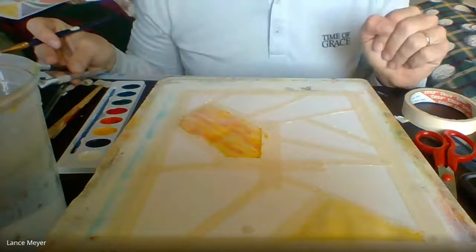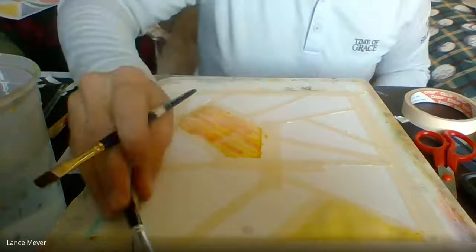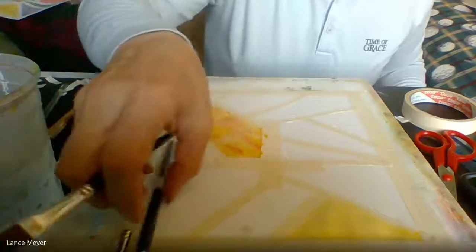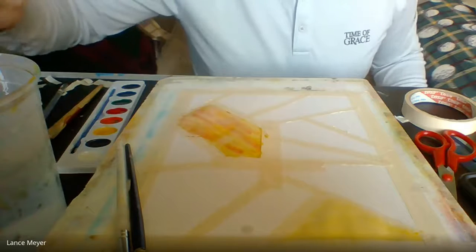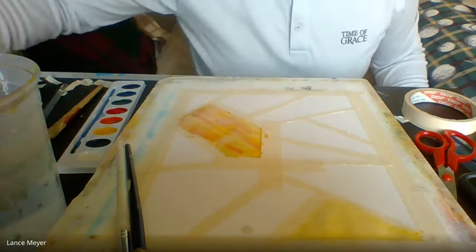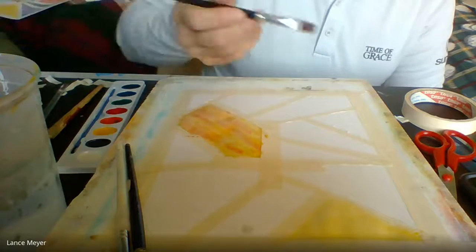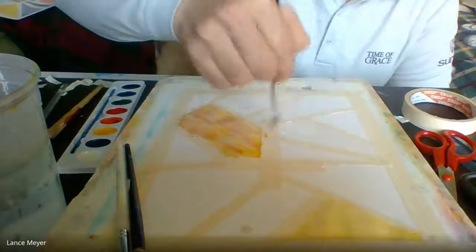So now we could do another yellow one if you want. In fact, let's do that. I got to get this straight here. I need my clean brush first. So I'll get my clean brush. Again, if you're just using one brush, you just have to clean it out a little bit. And if you mix a little color, it's okay too. Okay, so now I'm going to pick a third one. Let's do this one right here. It could be by each other, but I'm not going to put them by each other. I'm going to stick this one over here.